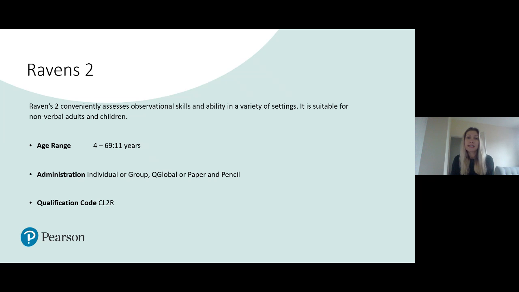The Ravens 2 consists of universal geometric shapes that are recognisable with any level of education. This test requires only minimal verbal instruction and no spoken or written responses. These features minimise the impact that language skills and cultural backgrounds may have on the test's performance. The Ravens 2 is suitable for the assessment of a full range of cognitive ability in those who are not language proficient, who have communication-related disabilities, or who are from a culturally diverse population.